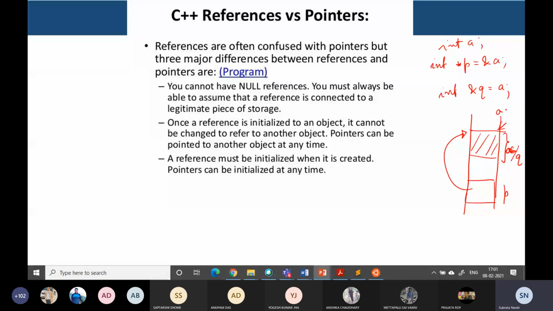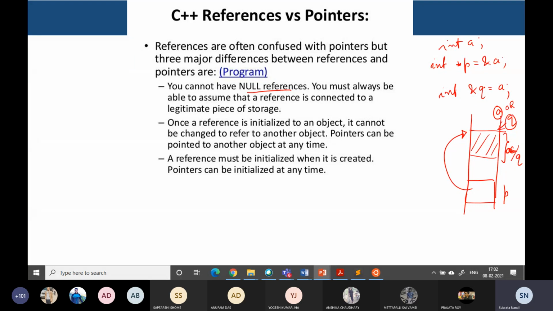We cannot have null references, but we can always assign null to pointers. Once a reference is initialized to an object, it cannot be changed to other objects. So references are like constant pointers. Once you fix it to a particular address, you cannot change it again.